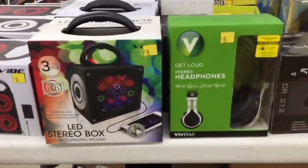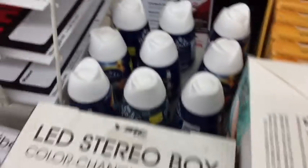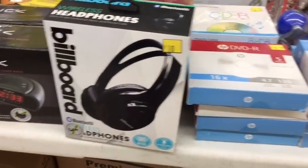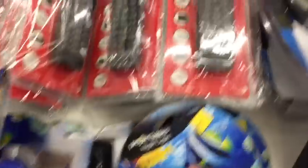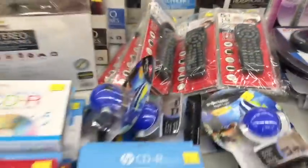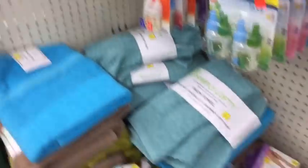Those Lysol wipes are one thing I am super excited about. I found 75 cent off Lysol coupons at Kroger and they work for those three-packs. The regular price was $5, half of that is $2.50, and then use a 75 cent coupon — so it'd be $1.75 for three canisters of Lysol wipes. A pretty awesome price, especially if you have a $5.25 coupon.